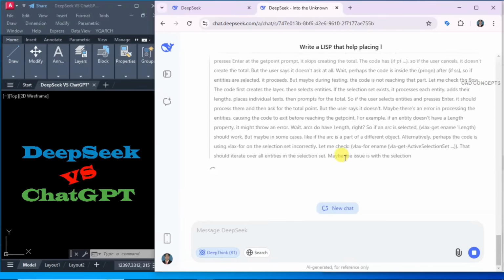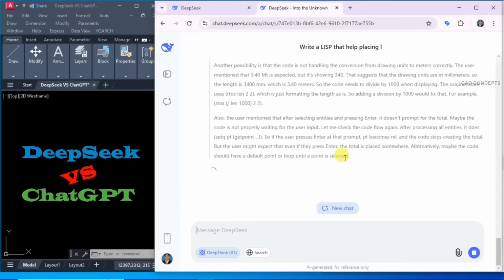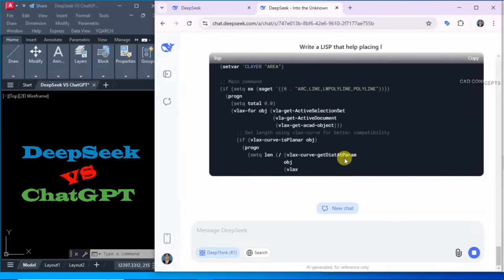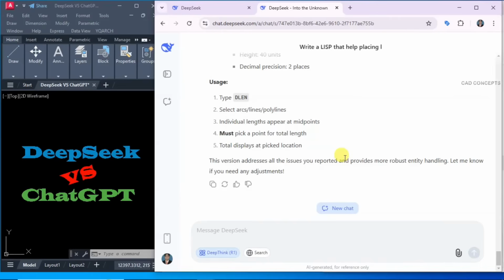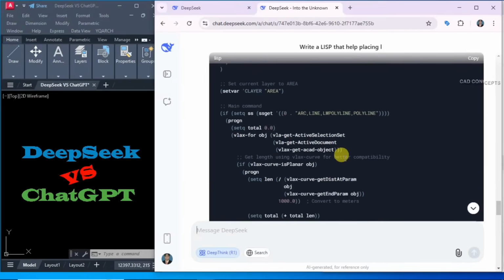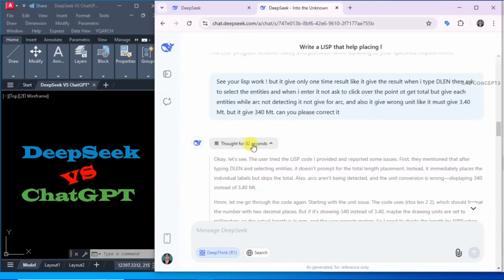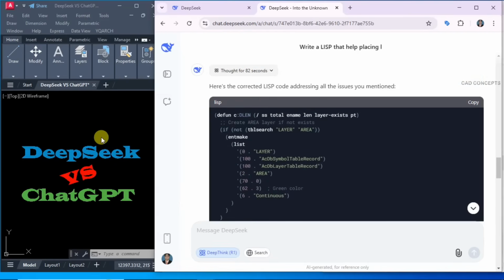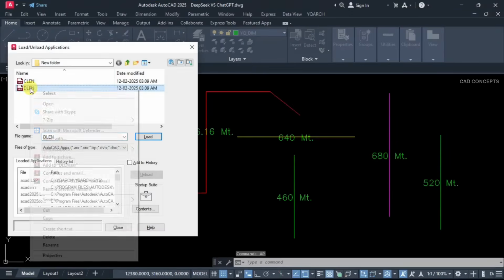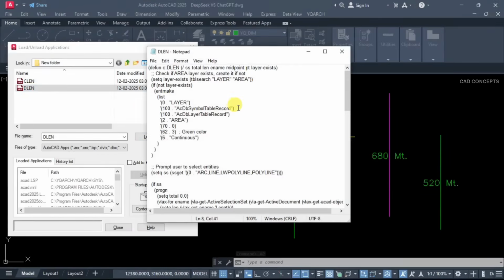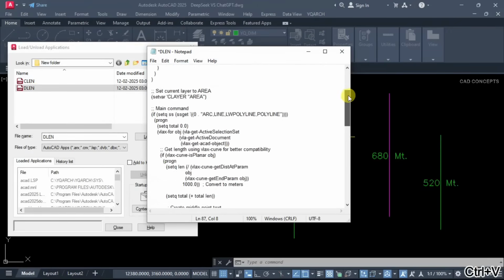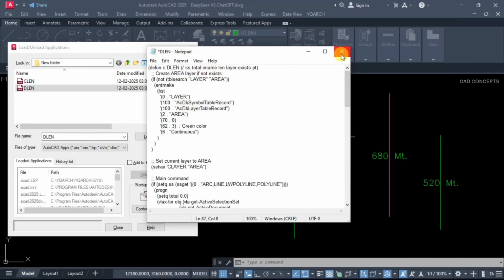So DeepSeek is again thinking comprehensively. After that, we will get the result from here, okay. Just wait for a while. So again, we are getting our updated code. Copy your code from DeepSeek, the updated one we are getting from here, right? It takes around 82 seconds to rethink and provide the updated one, okay. What you do, load application, open this one, remove this entire older code from DeepSeek, and paste the new one. This is okay, and just simply close.